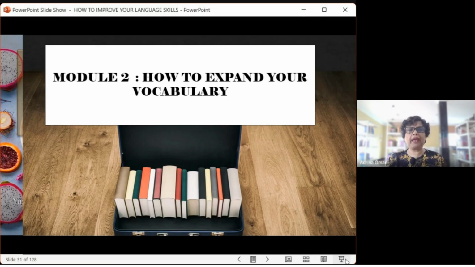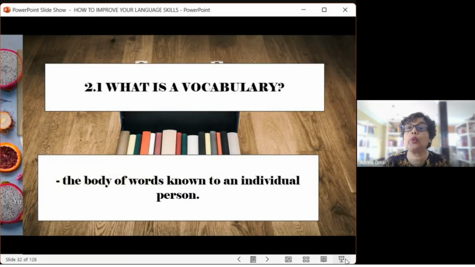Okay, how to expand your vocabulary? So what is vocabulary? Here it says the body of words known to an individual person. In my layperson terms, I think it is a database of your own vocabulary, which you can retrieve easily. It's inside your database, inside your brain, and you can retrieve it.